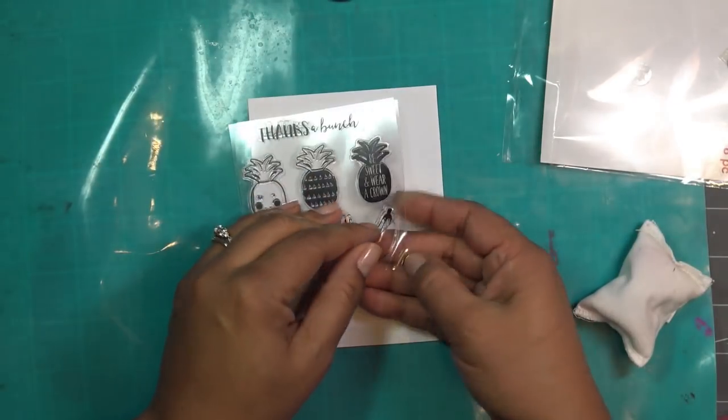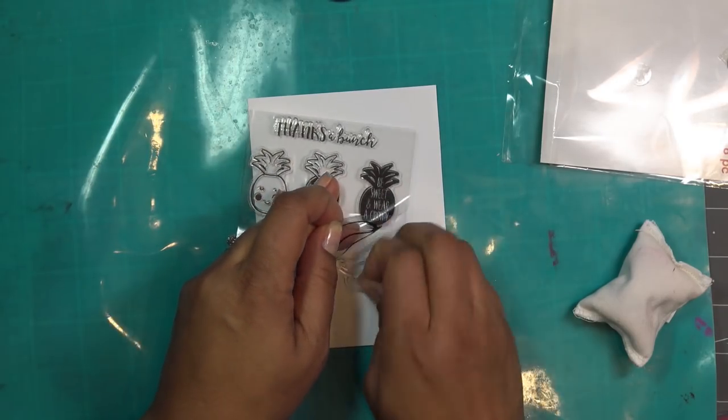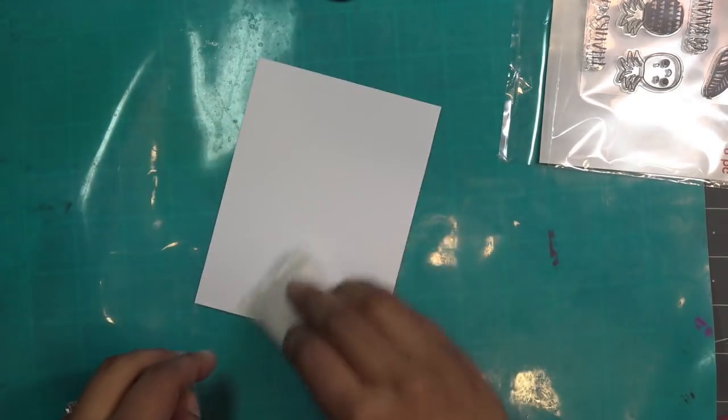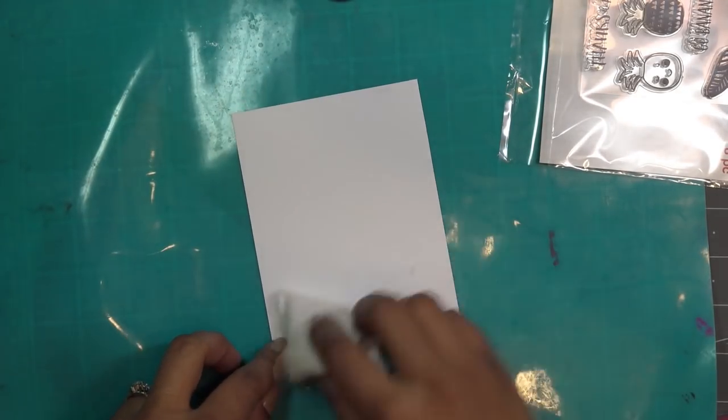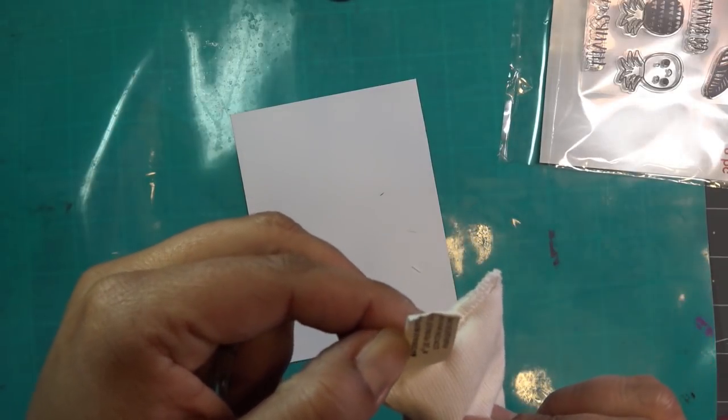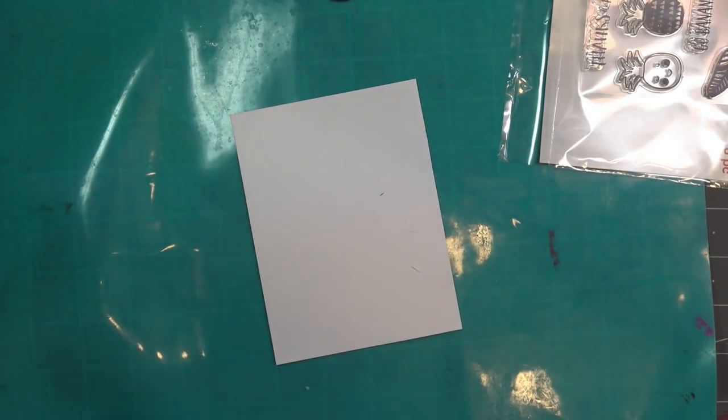Or the whole set itself. So I'm gonna take this and rub it with the embossing buddy, you guys. Only a couple places carry something like this anymore. I think I got this like 10 years ago. I don't even know what brand it is. But anyway, so there's that.